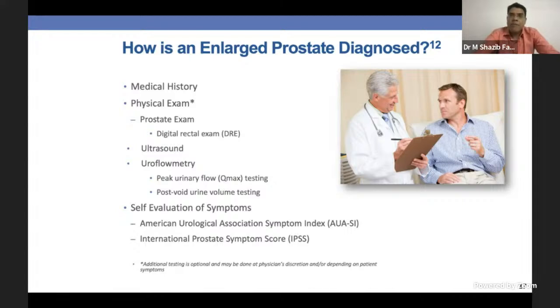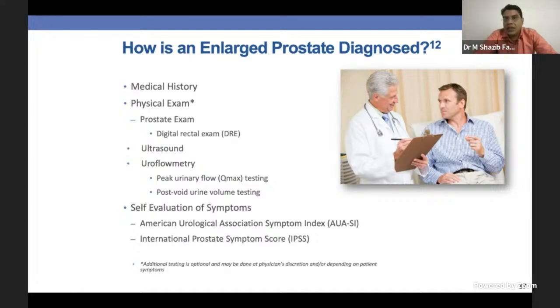So ultrasound of the prostate will help us in diagnosing the exact size. A good ultrasonologist can identify any hypoechoic areas in the prostate gland, which will increase the suspicion of malignancy. Then ultrasound will give you the homogeneity of the gland. It will tell us the complications, which I've already discussed, associated with it. And ultrasound can also help in telling about the ureter, bladder, or any back pressure changes in the kidneys.